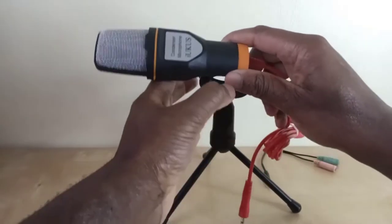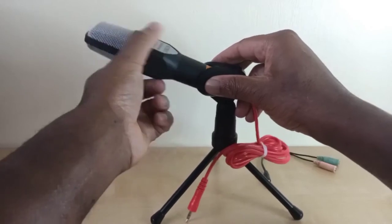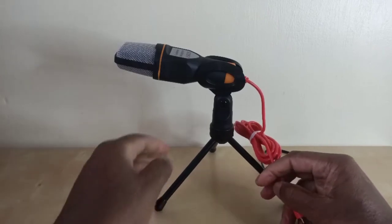I also love the fact that you just plug this into the device. So you just plug this end into your device and you're ready to go. Also, you don't require battery.